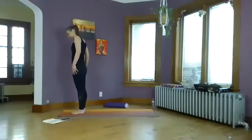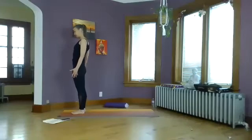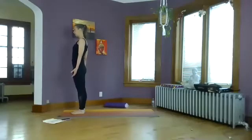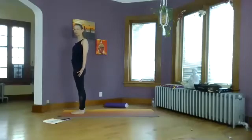Feet hip distance if you'd like, tailbone pressing down toward the earth. Socks come off, layers come off. We're gonna move here in our sun salutes. Pressing down into the feet, reaching out through the crown of the head. And just for our half salutes, I'd like to bring the sound of Om into the exhale. So if you'd like at home, feel free to join along, otherwise just listen.